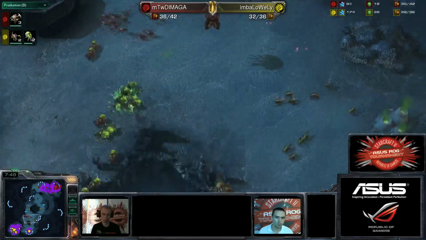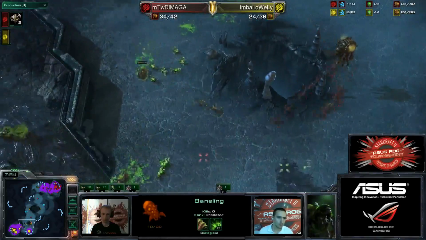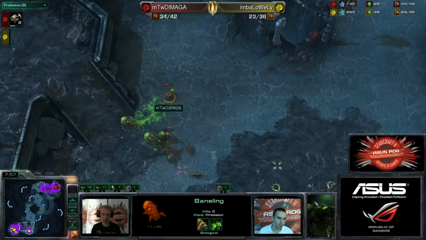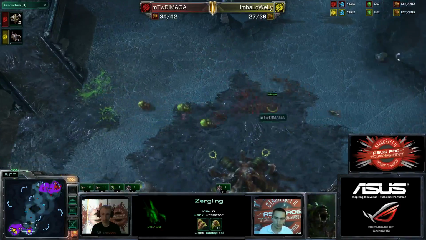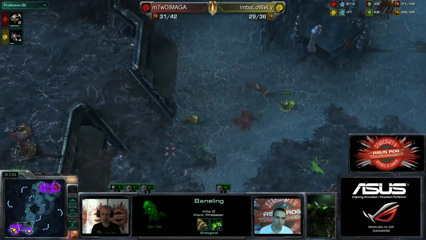And LoWeLy now looking to try and detonate the entire clump. He's not able to do it, however. Needs to intercept another one. Brings his Zerglings around, loses a huge amount in the process. That was a bit of a desperate move right there by LoWeLy. And DIMAGA continuing to apply pressure. However, LoWeLy is holding this. Yeah, he's holding it really well, actually.